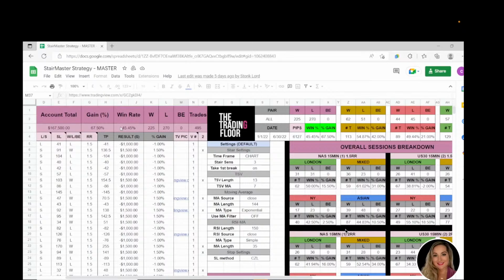As I said, this has only been tested so far on US 30 and NASDAQ 100. So it primarily is going to be trading during the New York session. If you are interested in trading something like the DAX or maybe the France 100, you will have to test those yourself, but please do look into them. If you have to trade during London session, those would probably move better during those times. And I would look at maybe the Australian 100 or the Hong Kong 100 if you're looking for something to trade during Asian session.